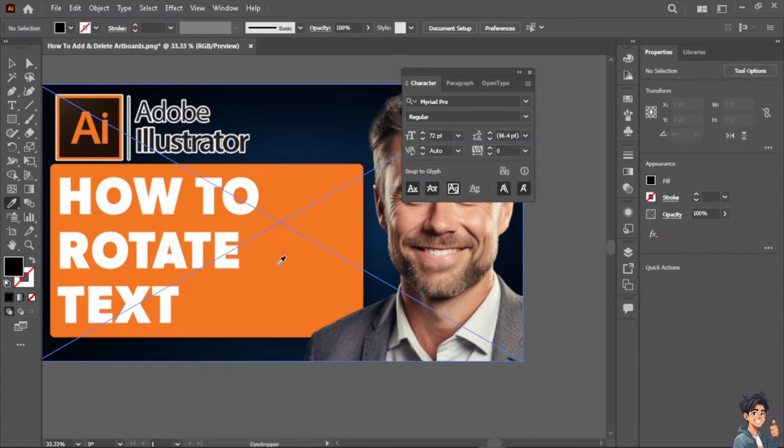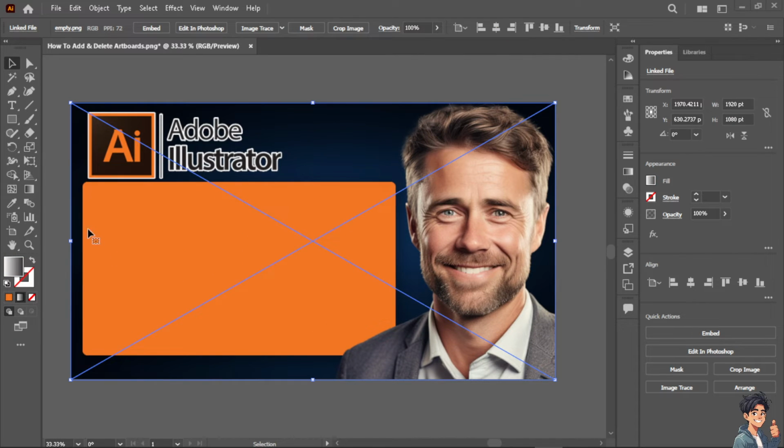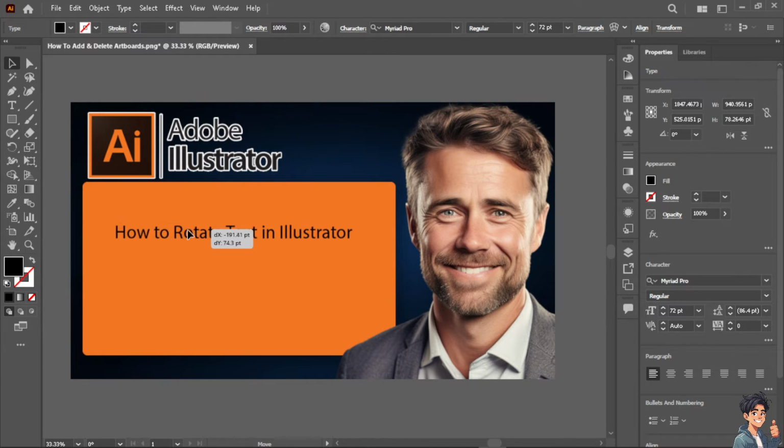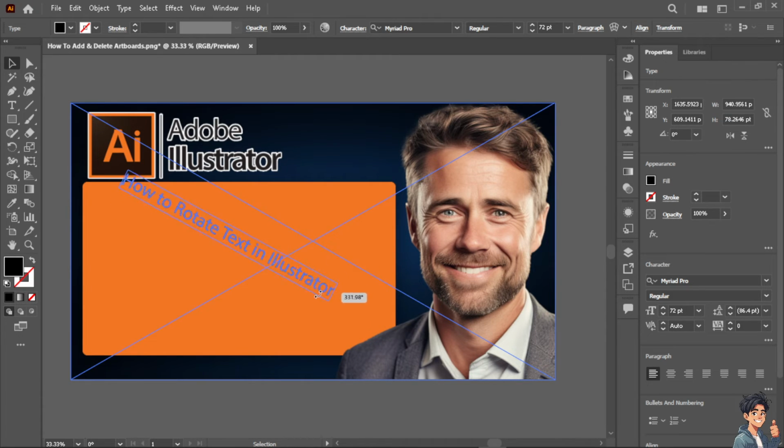Okay, what I'm going to do is, I created a blank element here, and I'm gonna press again letter T for text, and I'm gonna paste again the text that I have created earlier. You see the cursor is active and you have this option, right? That's how you rotate your text in Illustrator.